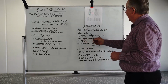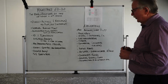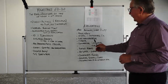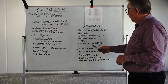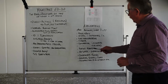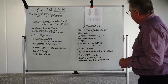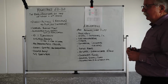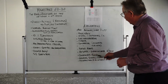Perfect in some applications in food and beverage. Okay for HVAC applications where you might have low pressure humidifiers that usually operate around 100, 200 kPa. There are some applications for it in tire manufacturing, the timber industry, for laminating timber, etc. Small commercial laundries and small commercial kitchens are quite suitable for those sorts of applications. Anywhere where you might be trying to heat a fluid in a tank, like a plating plant, or heating hot water using a steam-to-water heat exchanger that may require a low-pressure steam supply, but at only low quantities, then perfect for that. We can use them on condensate recovery pumps.